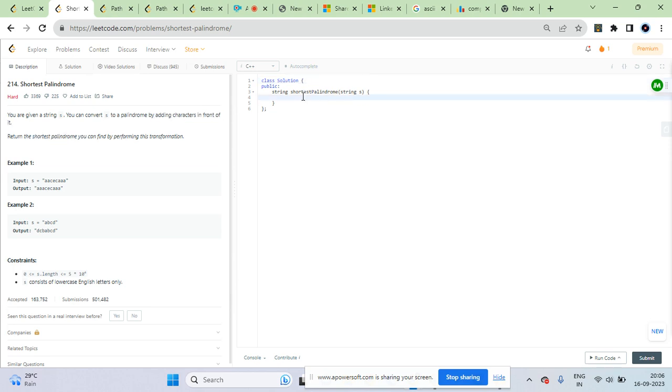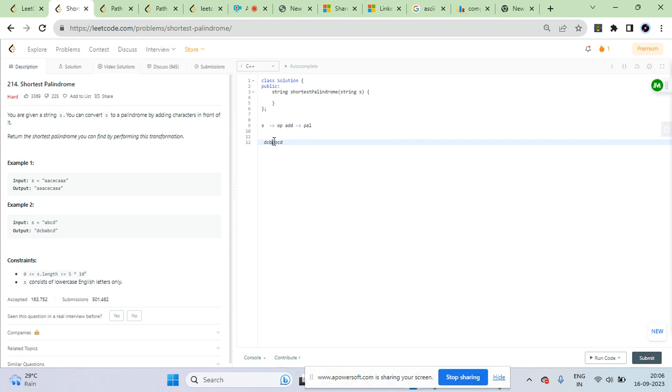So what you need to do is, your goal is to quickly make this string a palindrome. Obviously the string is not a palindrome, so we are doing some operations. The operation is adding a character. How does adding a character help? Let's say abcd. It's not a palindrome, but I can add characters in front of it. I can add d, or c and d, or b, c and d. Now it's a palindrome.